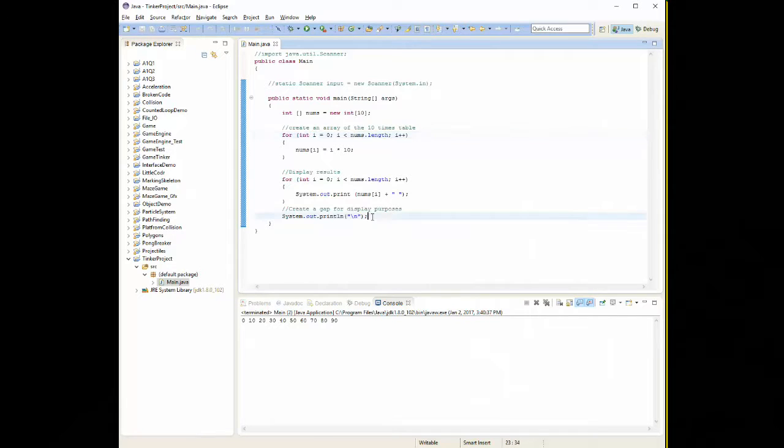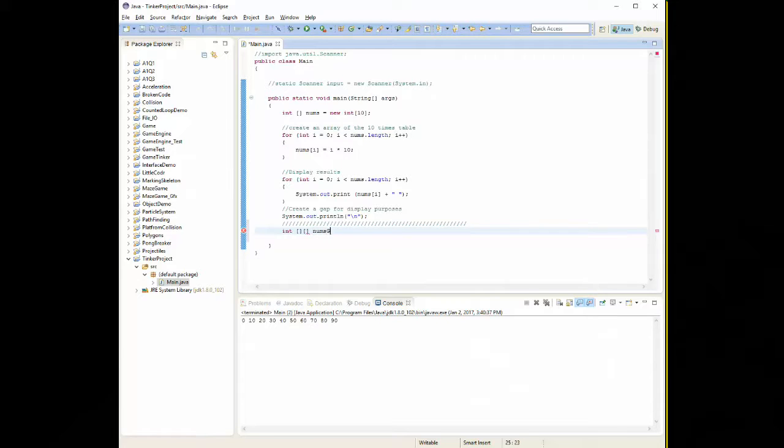So what I'm going to do is go below this so we can see the difference here. I'm just going to block this off so we know the difference between the two. Now when I want to create a 2-dimensional array, I do it in pretty much the same way. I just have to specify to Java that I'm doing it with 2 dimensions instead of 1. So we're still going to do an int array. It is an array, but now it's 2 dimensions, so I have to put the square brackets twice.